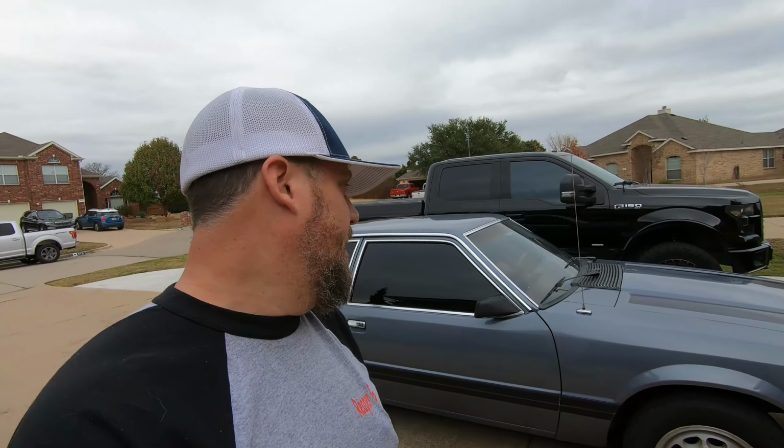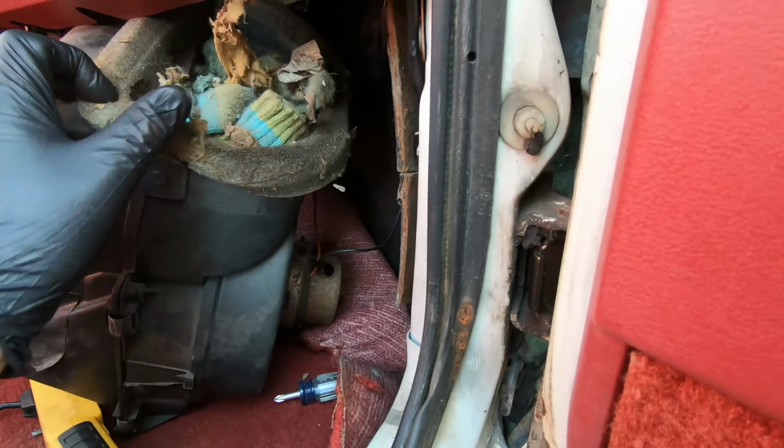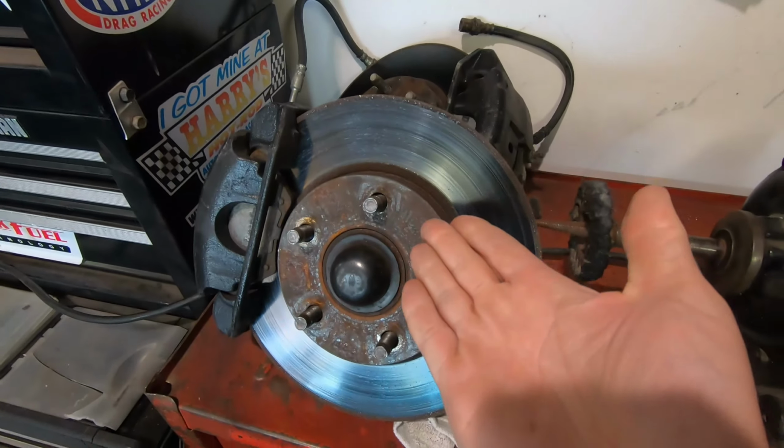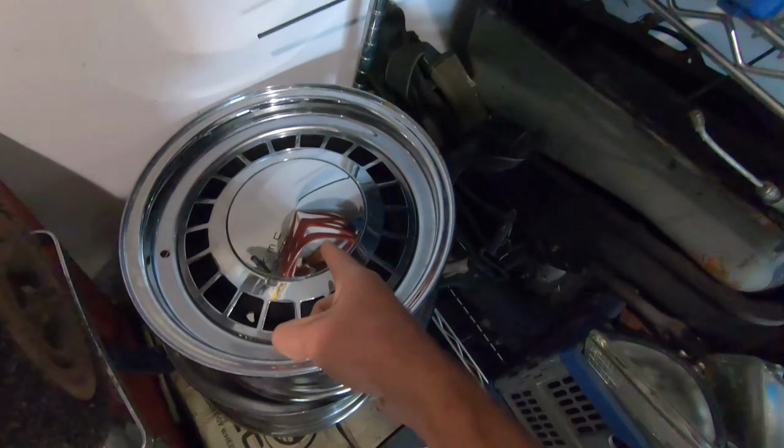To show you some of the stash of parts I picked up for it. Things like the blower motor replacement, picking a nasty rat's nest out of the blower motor. That was fun. That video's coming up. I'm also showing you some stuff I picked up, like this 8.8 rear here, some front disc brakes, and some wheels. We'll see what you think about those.